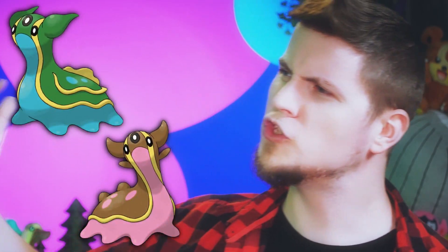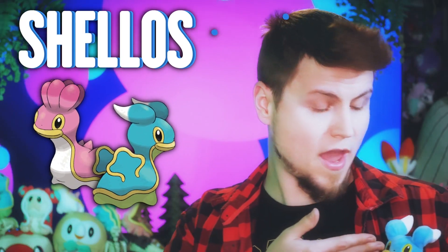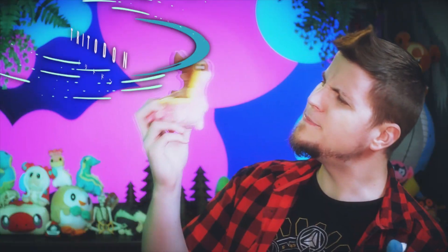They come in a huge variety of shapes, sizes, and colors, and the majority of them are absolutely gorgeous. One of my favorites is the Spanish shawl nudibranch, because they just make me think of Spyro the dragon — and also they're native to the west coast and therefore are near and dear to me. The larval stage of most nudibranchs have a coiled shell, but they lose it as they grow older and by adulthood have no shell at all. It's kind of like how both Shellos have big protrusions on their back that sink in when they evolve into Gastrodon — and also perhaps why they both have 'shell' in the name. But then what's with 'los'? Well, it's lost its shell, hasn't it?